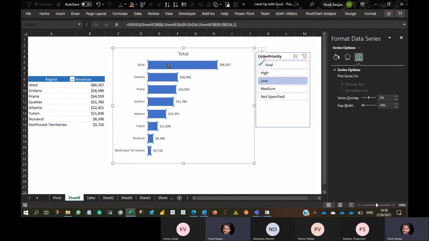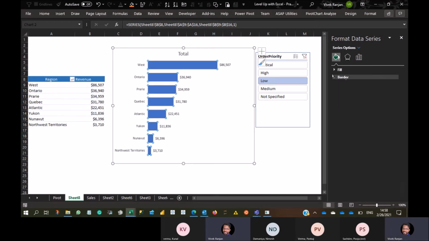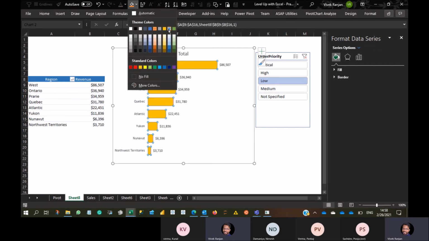You can select these elements, the data series, and change the colors. Not border, no line, fill. Either you can do it from Home, select the chart element, and decide on what color.